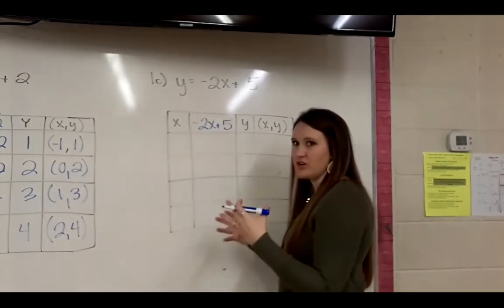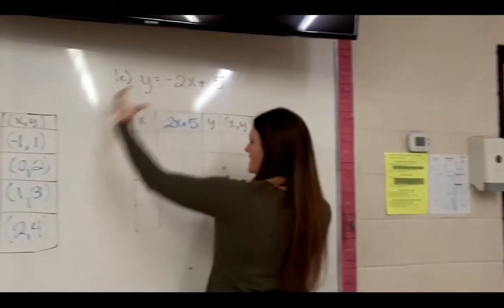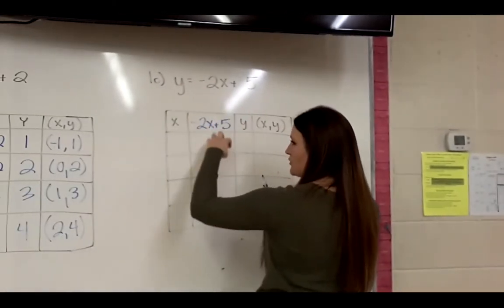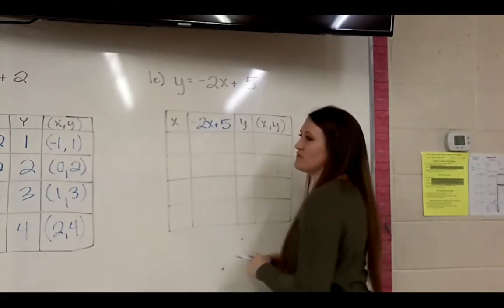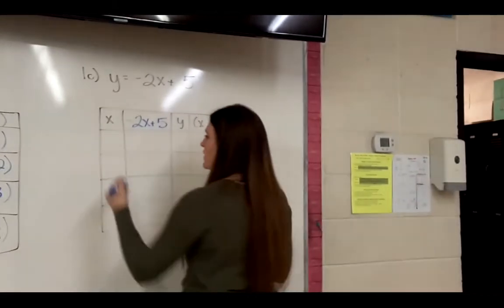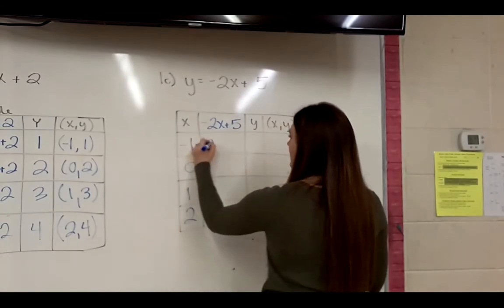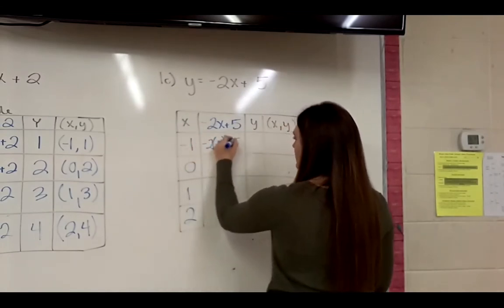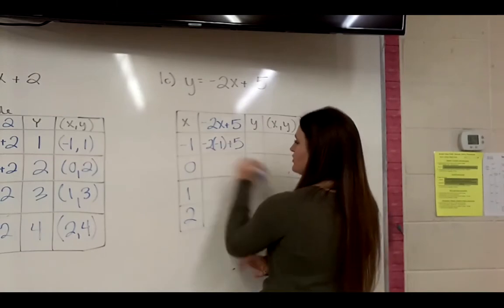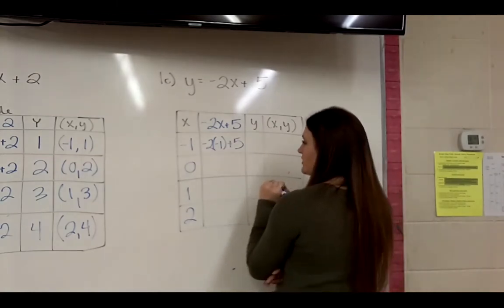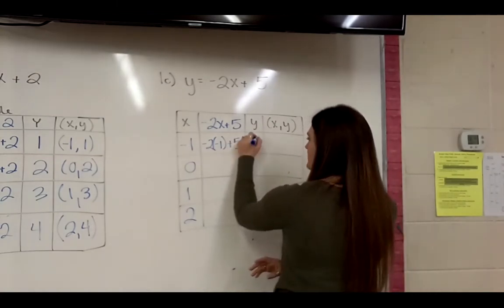Remember, it's like we've talked about before, like that whole little function. X is what gets plugged in. The rule is where the work happens. Y is what comes out, that's your output. So I'm just going to keep it simple again. So I have -2 times -1 plus 5. Using order of operations, I multiply first. -2 times -1 is +2, plus 5 is 7.